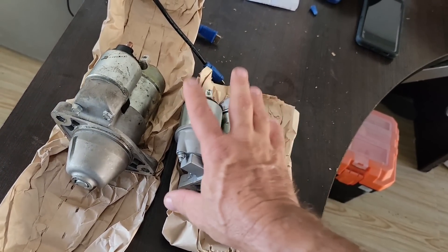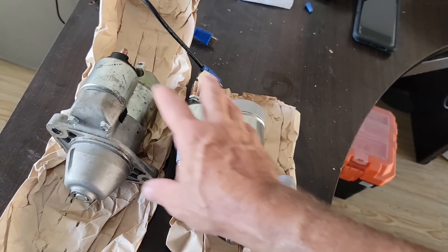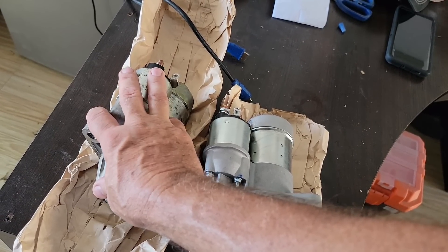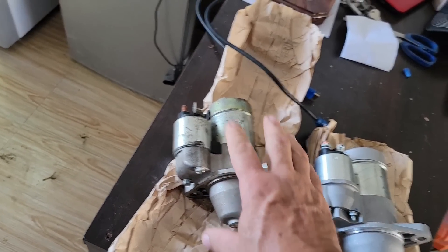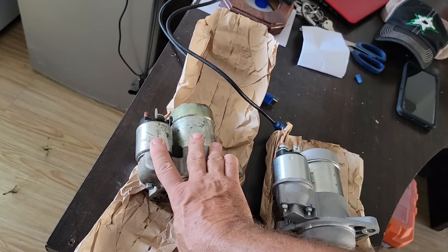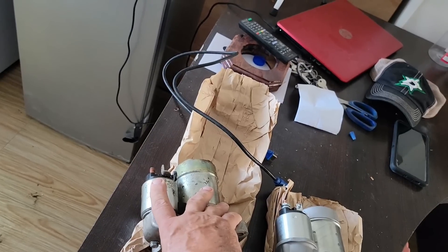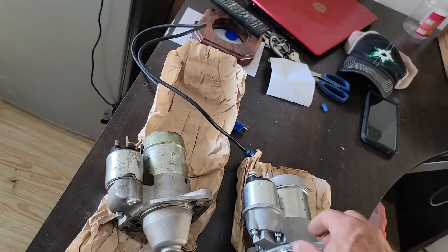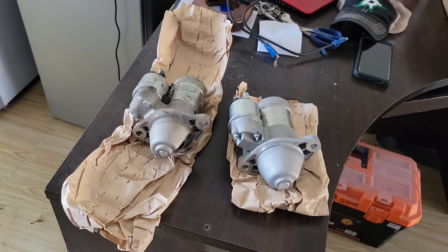Now that I have this new one, if this starter turns out to be all A-OK, I'll take the old starter up to the city and try to find a reputable place that can rebuild it. If they're able to repair it and it seems pretty good, I'd wrap it up in some greasy cloth and plastic, seal it, and stow it in the boat — because a starter failing when you're out on the water is a real killjoy. I guess we'll see about putting this on and see if it'll whirl it over.